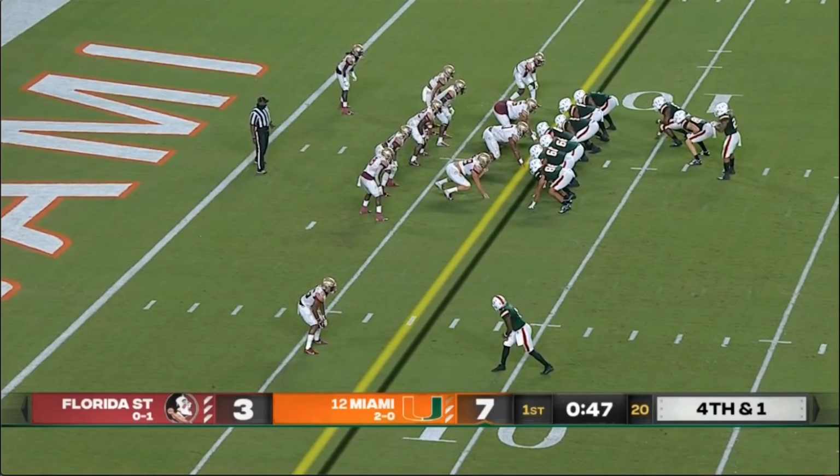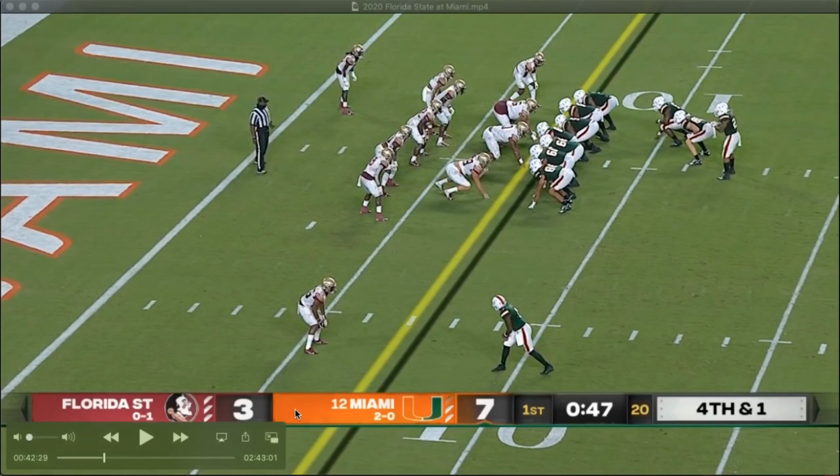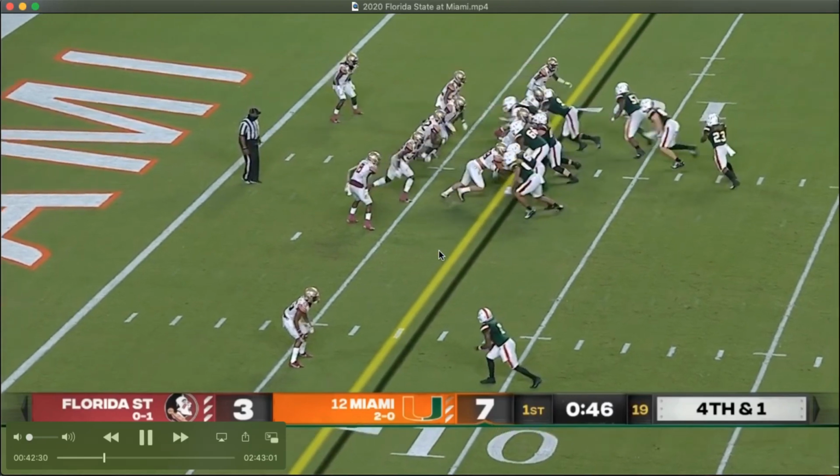Okay, if we're going to take another look at this play that I looked at already in terms of trying to show what's wrong with the Florida State defense. The last time I focused on Corey Durden and the matchup between him and tight end Brevin Jordan, kind of highlighted that as an example of Florida State's lack of physicality up front. This time we're going to take, again, another look at what's going on here.